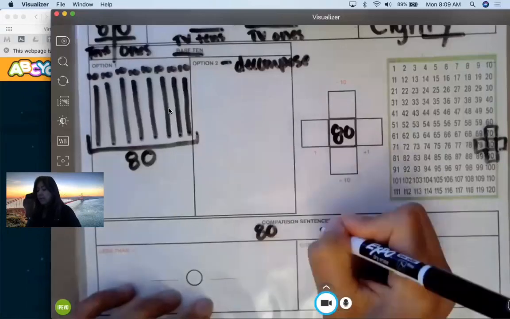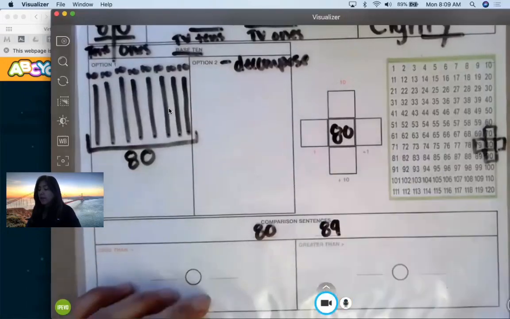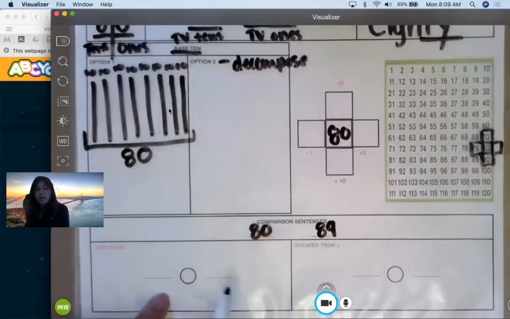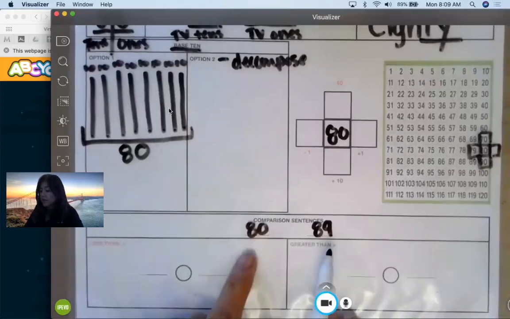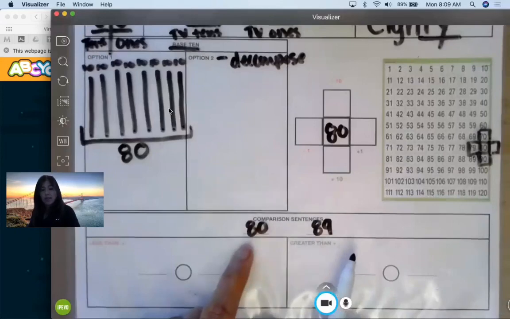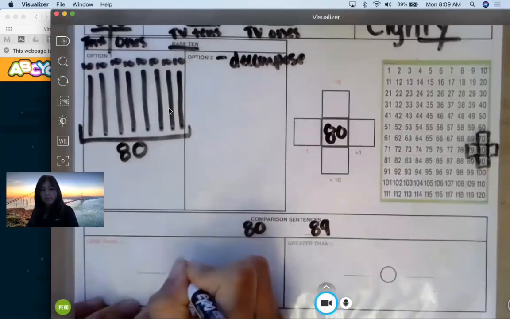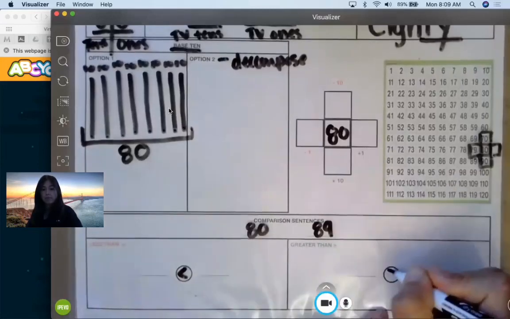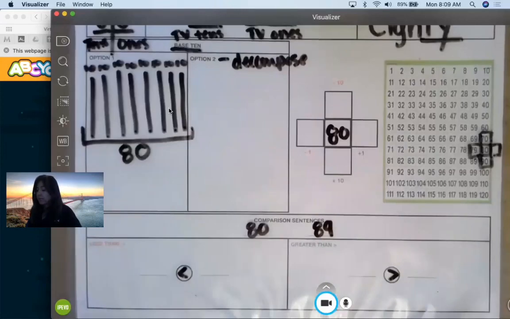There it is, 89. Perfect. So 80 and 89. So here, you'll write two comparison sentences when comparing 80 and 89. The first comparison sentence is going to use less than. And the second comparison sentence is going to use greater than.